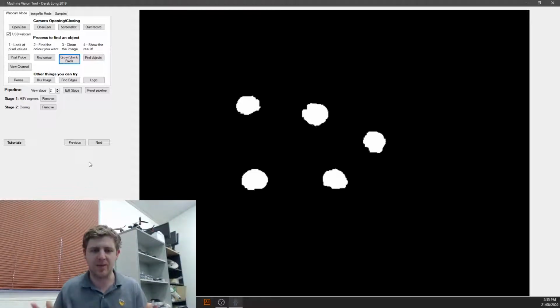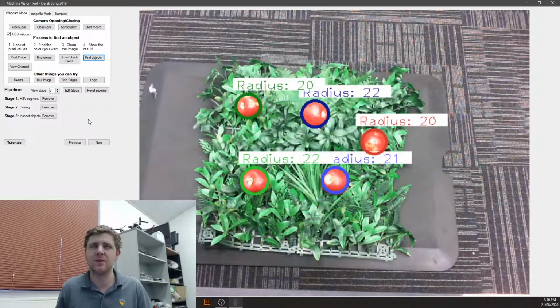There are other ways it could analyze those blobs or those round circles. So just as we could look at it and guess its size, the computer could measure that as well by looking at the size of the circle. So we can tell the computer to tell me the radius of each of those circles.